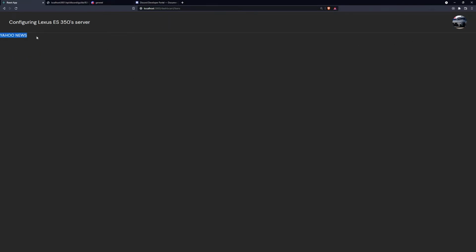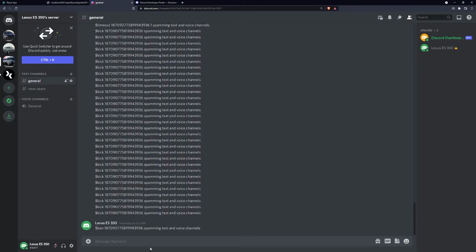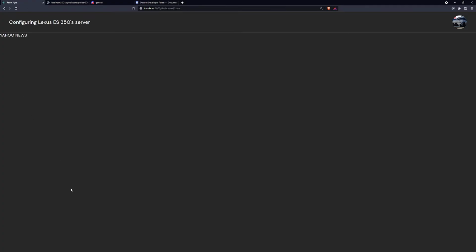Cool. So we have obviously our username. Of course, if we had more users that were banned from this Discord guild, it would obviously show up. I mean, I can go ahead and just ban random users that aren't even in the guild, and their information would pop up here. Okay. But like I said, it will return all the guild bans and the reason.